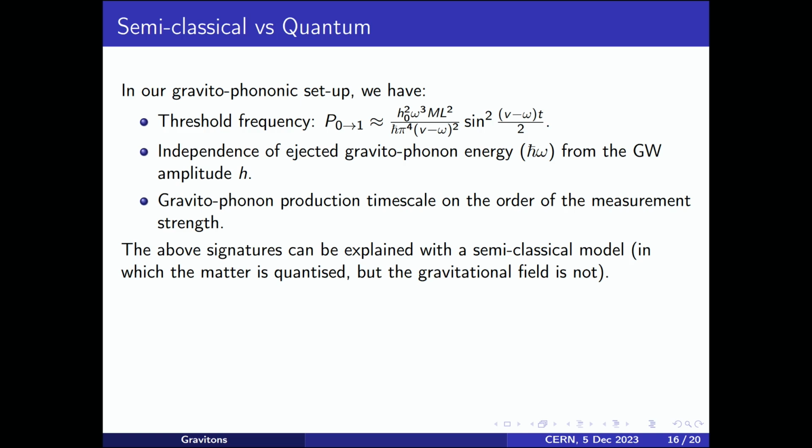Maybe if I could follow up on that. I guess you would also need the ability to detect single phonons in those Weber bars, right, which does not exist. So. Okay. We knew when we were building the Weber bars that we could have maybe 10,000 phonons, but we could be sensitive to one added phonon, so between 10,000 and 10,001. Would that work? Because then we don't need to ground state cool.